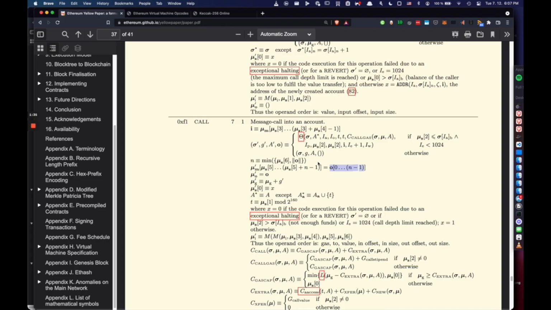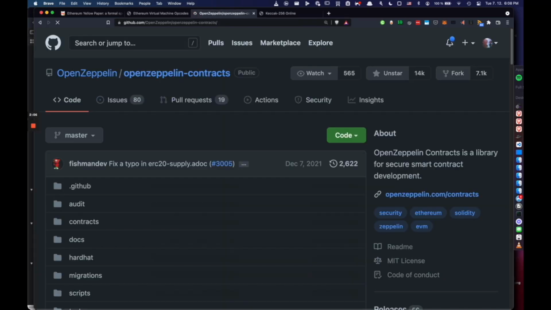So what's going on here? When we make a call, we can specify the memory offset and the memory length, and the output data gets placed in that segment of memory. Now, this is a problem, for example, for proxy contracts. If you want to have a proxy contract, let's have a look at what a proxy contract looks like. Let's just go to the non-upgradable repo. I think it also has a proxy.